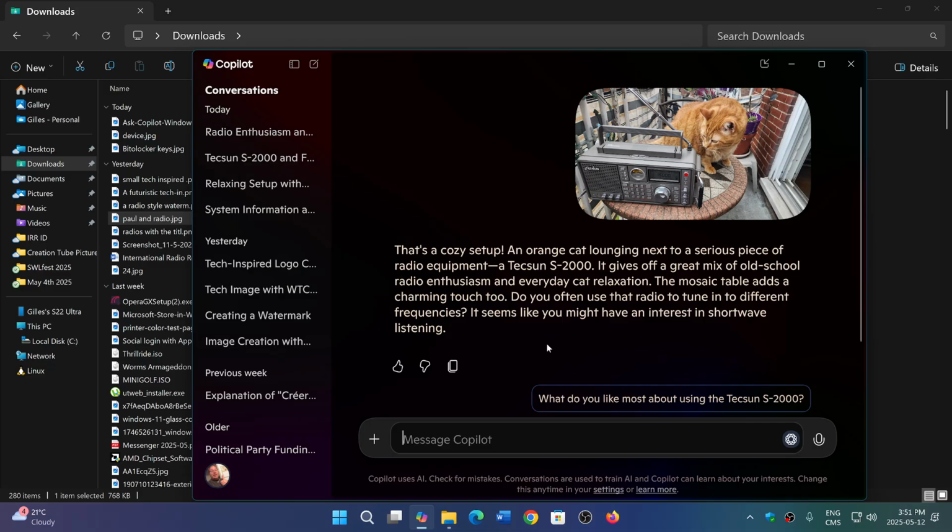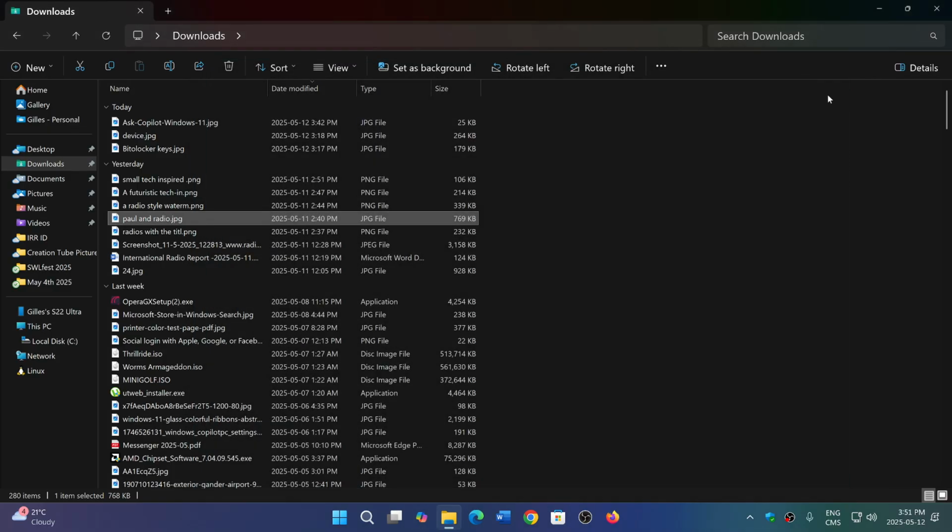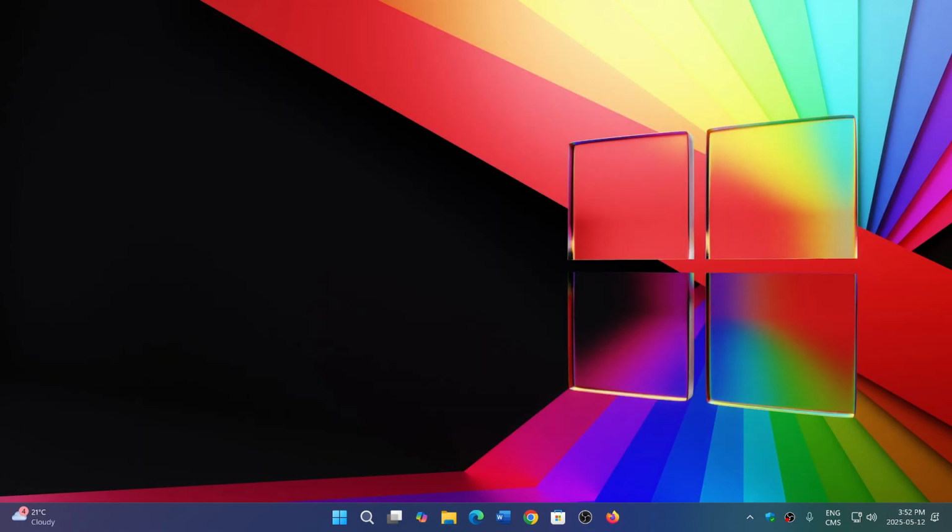So this is kind of interesting. I like the fact that it actually can identify pictures. Now, it's not perfect. Once again, as you see, it can't make a difference between the S2000 and the S2200. But still, it is definitely something interesting to look at and see how it can use some of these pictures and let you know a little more about them. A little something more done by AI, which analyzes pictures. I was surprised and wanted to show a demonstration here on the channel.